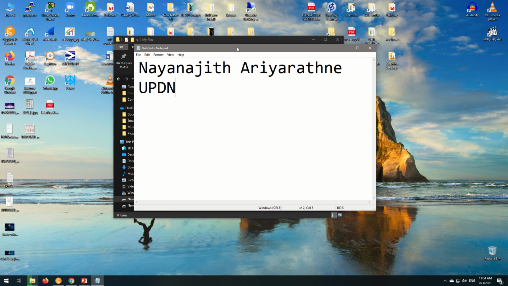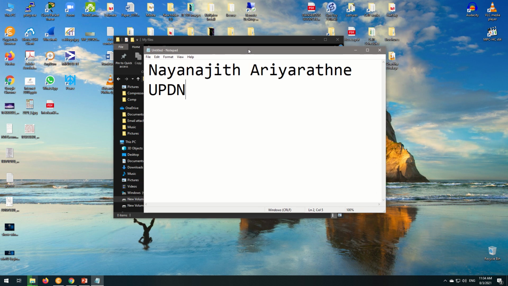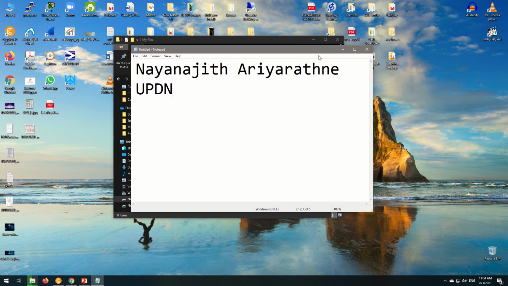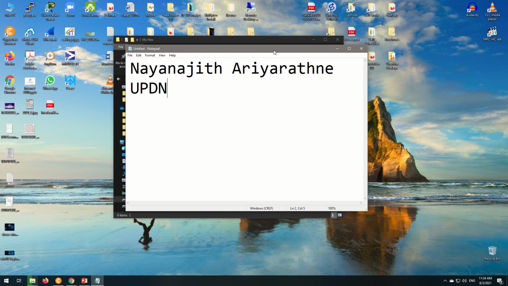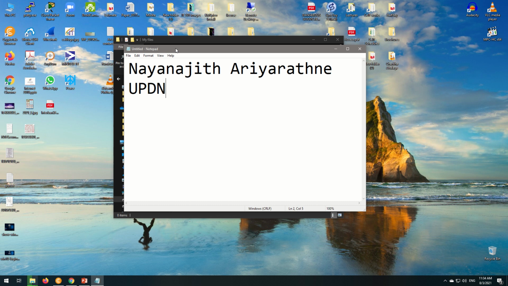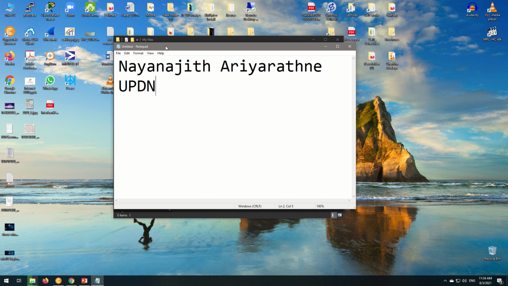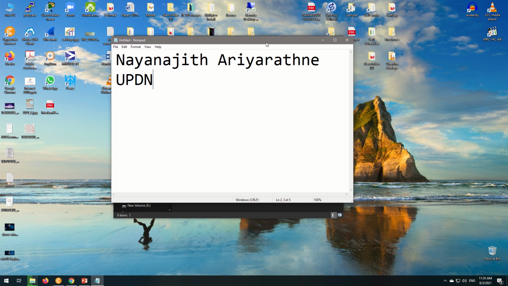Okay, and let me explain the components of this application. After opening an application you will get a component like this. This is called a window.